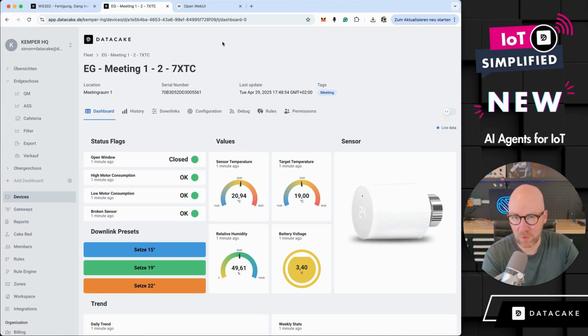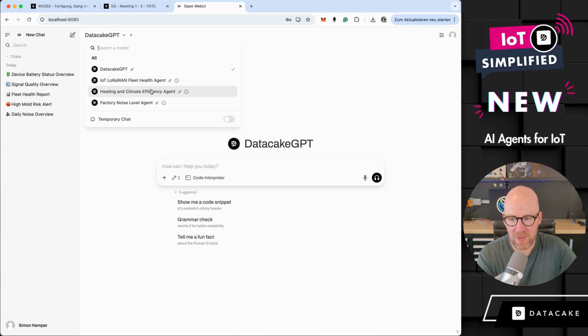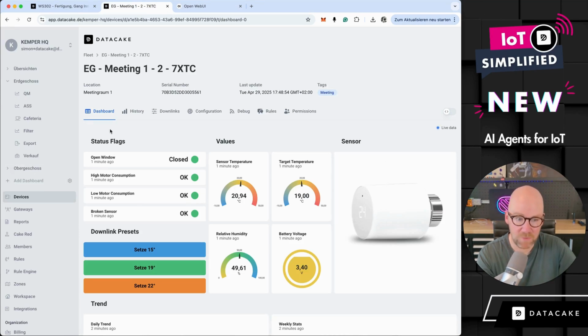Instead of having just one global AI agent for everything, we are now able to program your own agents for any workspace. I'm going to show you how this works. In this screen, you can see one of my accounts logged in to a local environment of OpenWebUI, and this one is attached to these workspaces in here. For each of these workspaces, we have different kinds of agents. All of these agents have their own system prompt that matches the requirements of these workspaces.